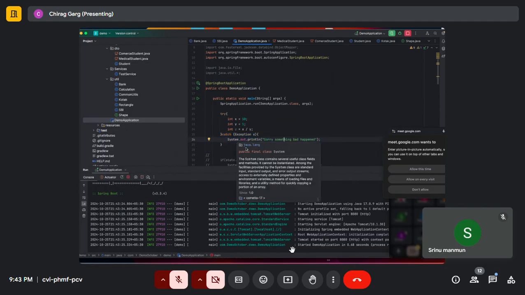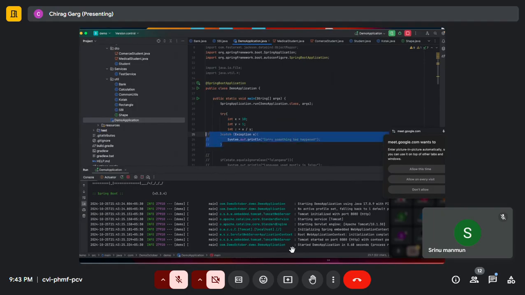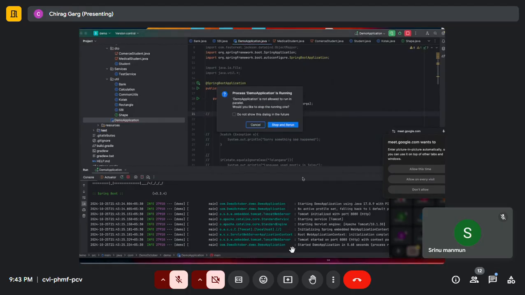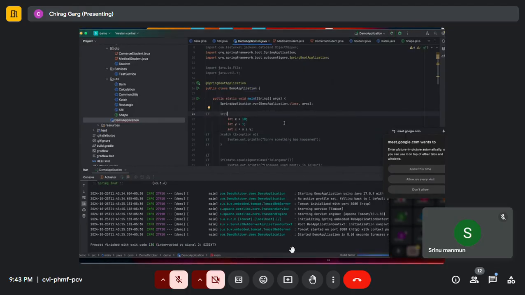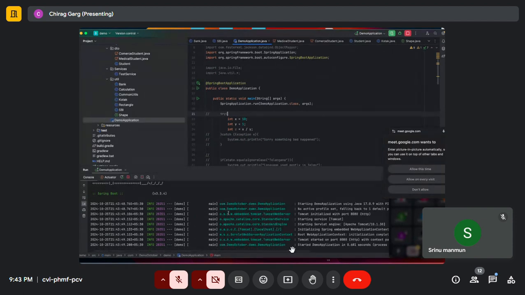Now the thing is, right now I write it as exception E. But if you remember, I'll comment this out. What was the type of exception I got when I executed this code? Oh, sorry, 0.